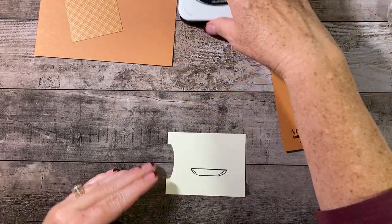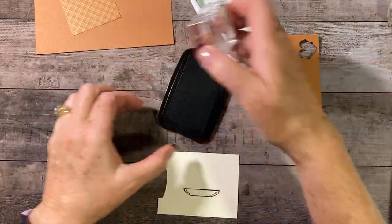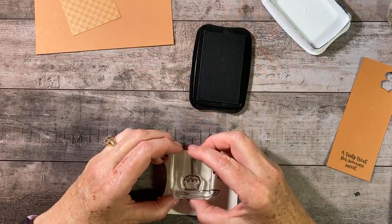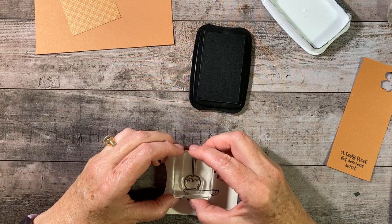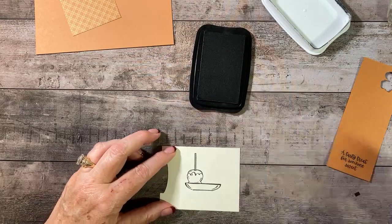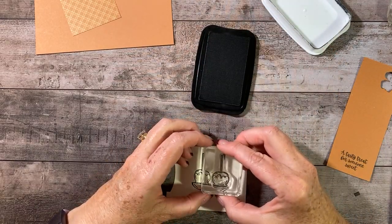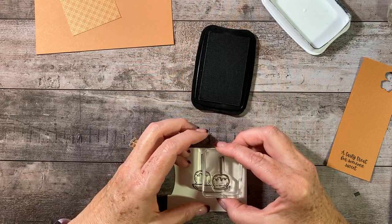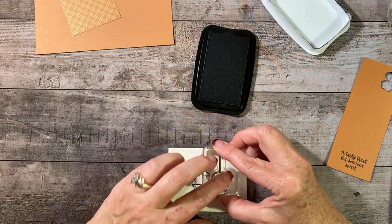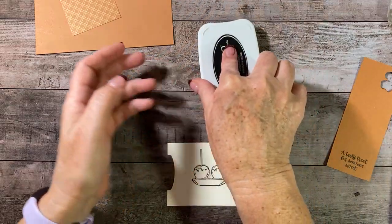Okay, then I'm going to take my caramel apple, and I'm going to ink that up, and I'm going to place it to the left of the platter. Just lining that up so that my apple touches the plate. And then I'm going to move to the right enough that my apples aren't going to touch, and stamp that down again. Okay.